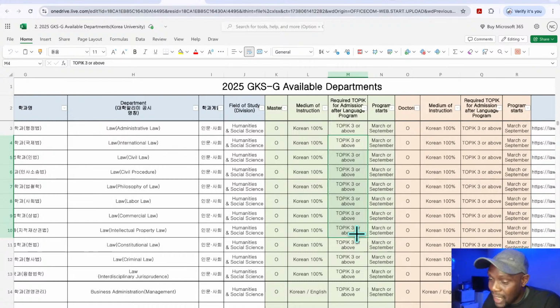One year is more than enough for you to obtain even TOPIK level 5 or 6. One year is more than enough if you are being paid to study. You have your monthly allowance, you go to school, come back every day, you do your assignments and everything. You will get even TOPIK level 4 or 5, and you would improve significantly. Korean is not a very difficult language.